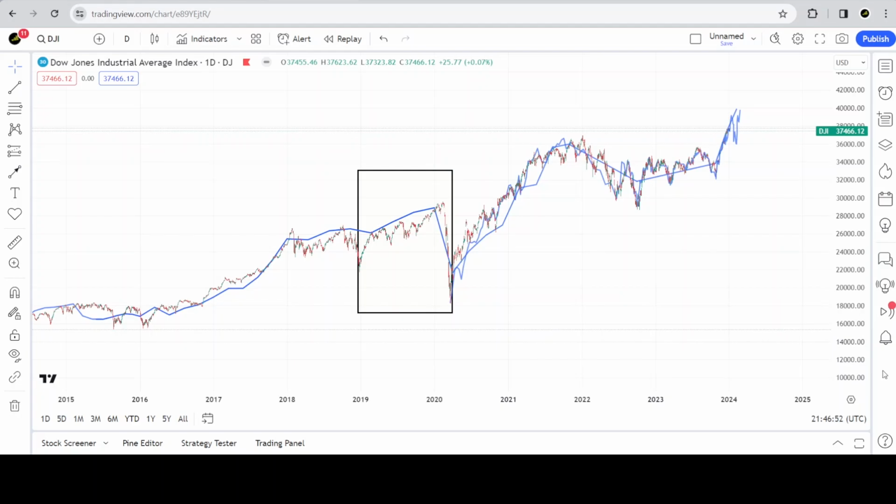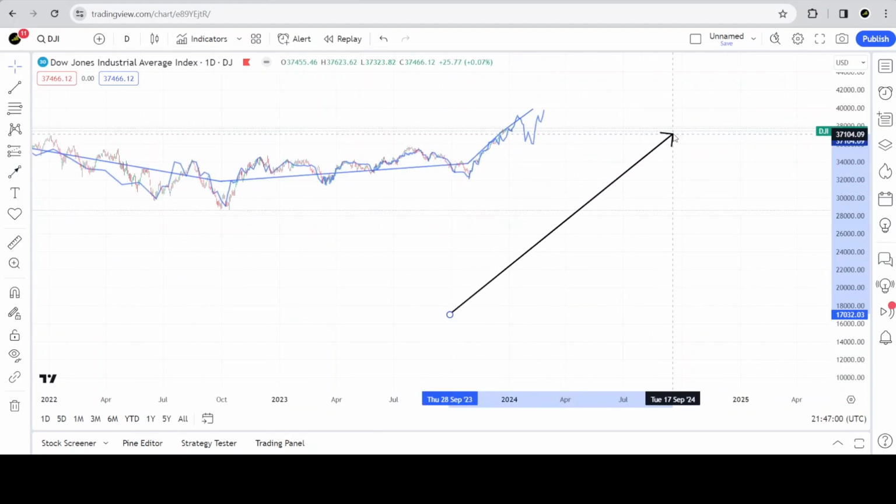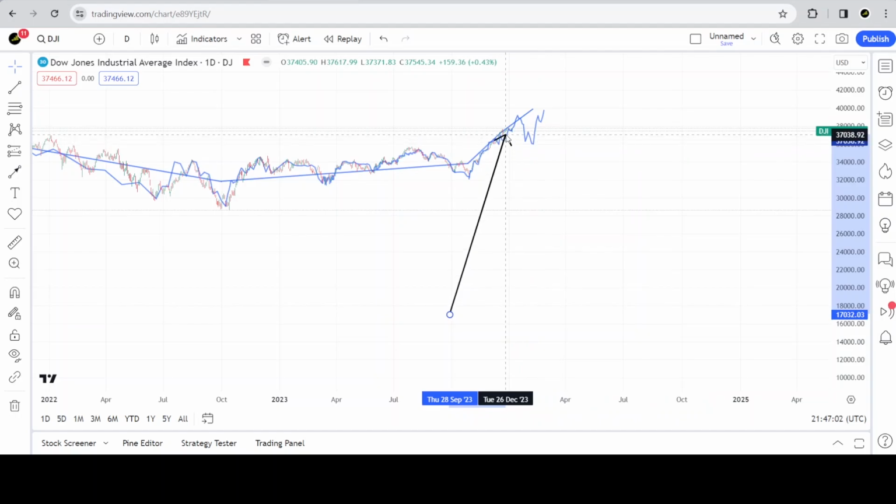Now, I don't know when this will come to a peak, but this is the beginning of 2024. I'm on a day candle. This could play out much longer than I have here, but it's a small amount left. So I see this potentially most likely taking place in 2024.